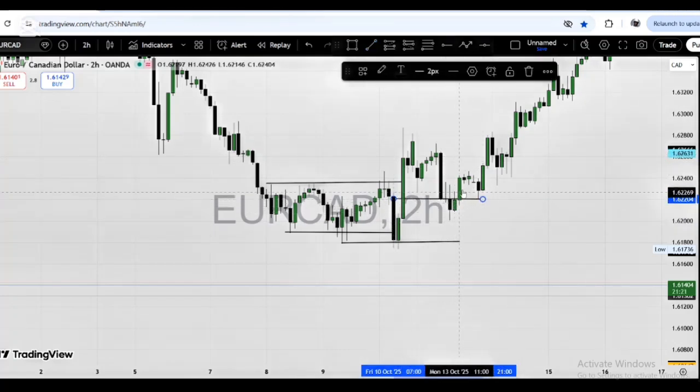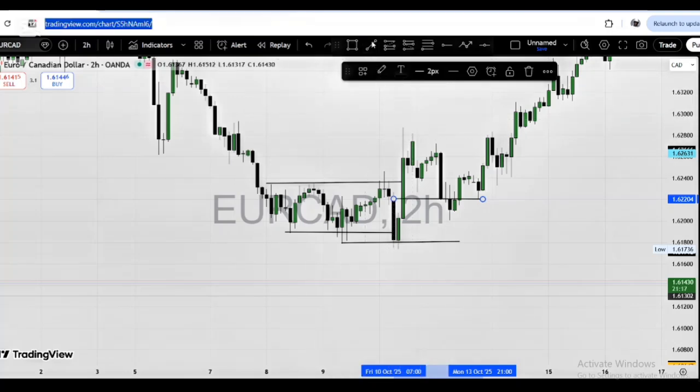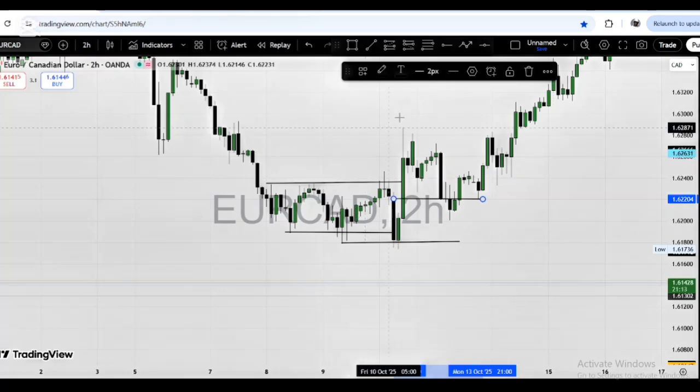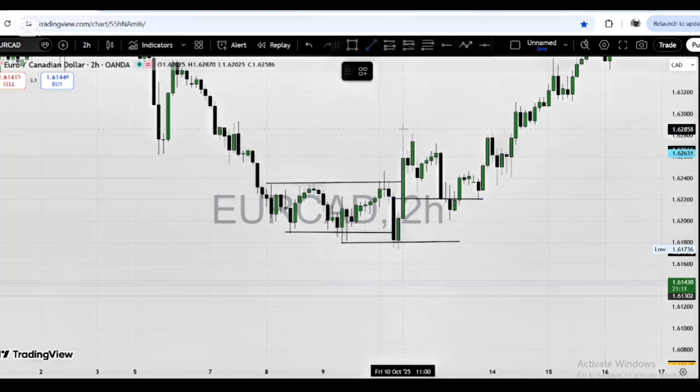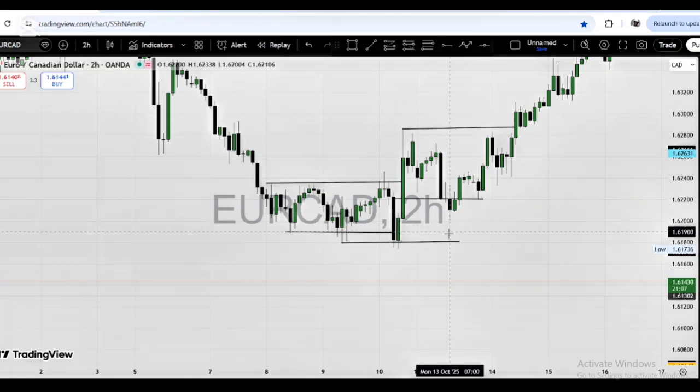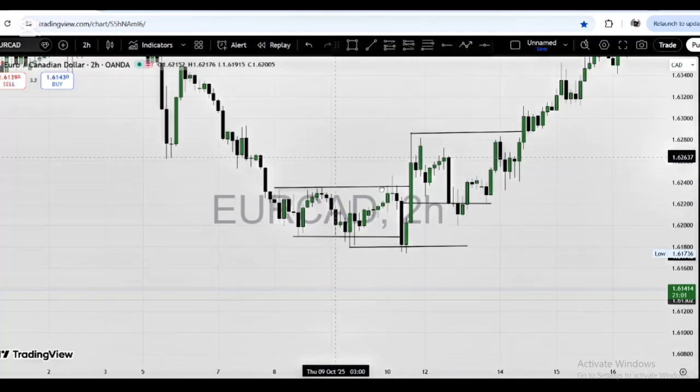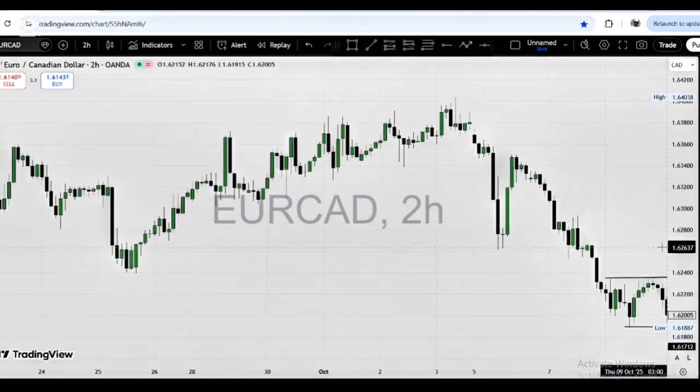Price retested this structure and continued to the upside, and we started seeing more break of structures occur in the market. Do you understand? We started seeing more break of structures happening in the market. So this is a break of structure again. So that is exactly how to understand the uptrend. Once it is breaking a structure and coming down, breaking a structure and coming down, you'll notice that the price is actually going to the upside.